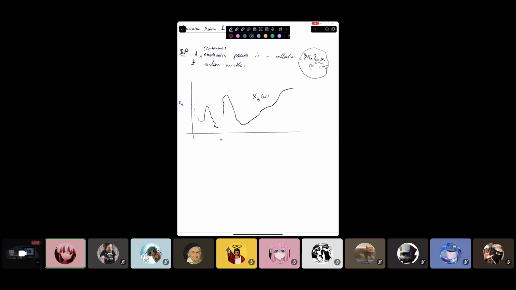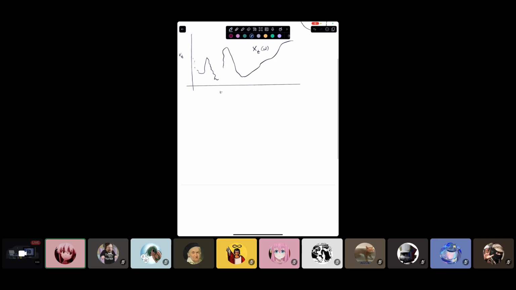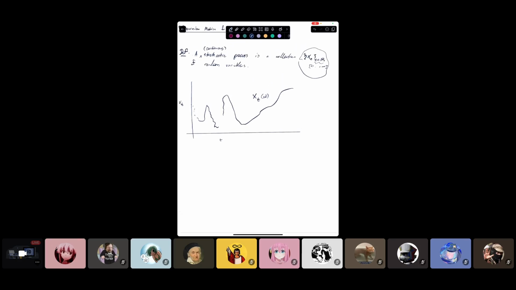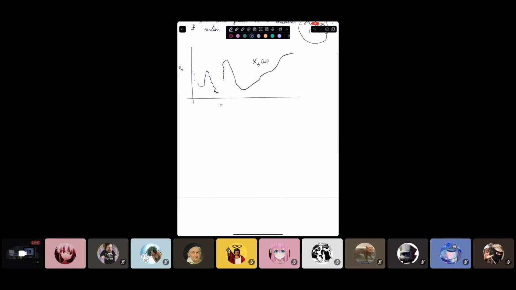Yeah, so in a sense, we're going to get a random curve for each random event. And so one would ask, what type of stochastic processes are there? What are the fundamental ones? What are their properties? And how do we study them? So let's start off with the easiest type of stochastic process. So examples.